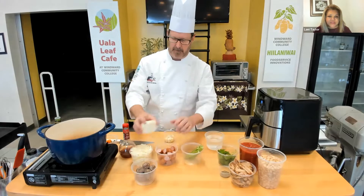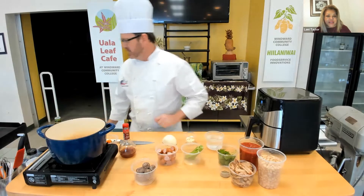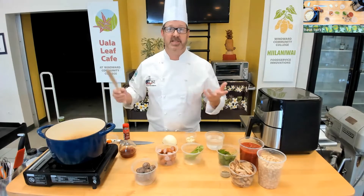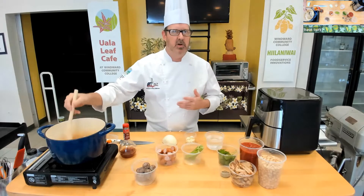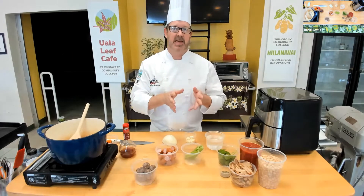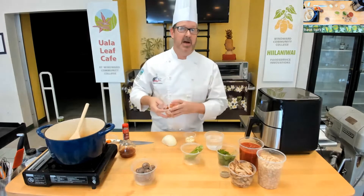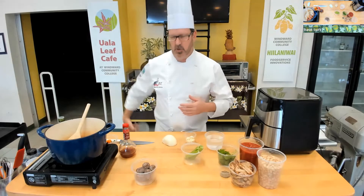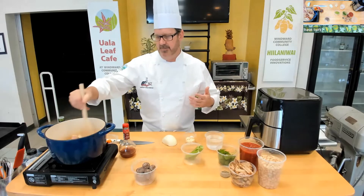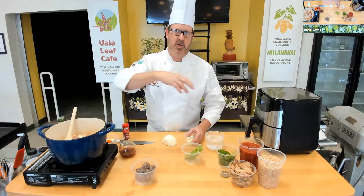Chef Dan, Lori wanted to know what is dried savory? All of the herbs we have — when you talk about dried savory — are usually sold in two forms: dry or fresh. Your dried ones can be either ground or whole leaf, like basil you'll see in whole leaf or basil powder. So all of those items are just herb blends that are dried and ground. If it says ground lavender, it would be dried ground lavender. We're looking for the dried version. If you have all of these growing at home, feel free to use the fresh ones — you'd want to chop them up.